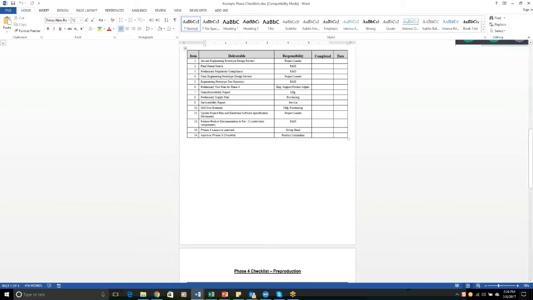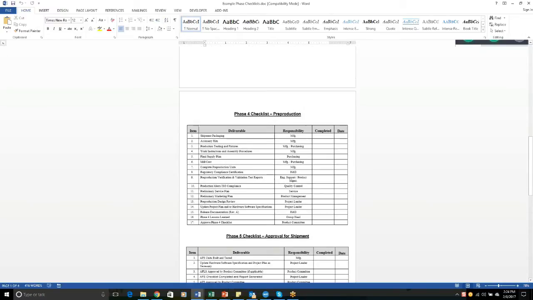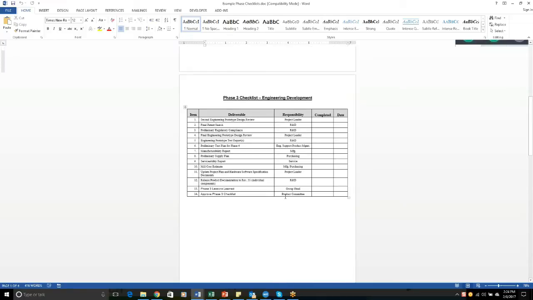And each phase will have its own set of deliverables. For instance, here in the engineering phase, it's going to be focusing on developing prototypes and doing the actual design effort. So there'll be prototype deliverables, there'll be design review deliverables, et cetera, et cetera.